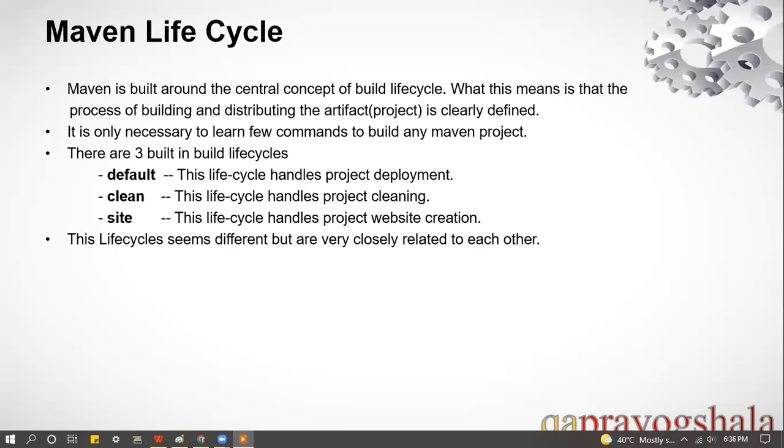In a similar way, in Maven, we have this site. There is one command called mvn site. Basically, it will prepare the documentation of your project based on the information it has. So this is the third life cycle, that is site. It will automatically create some documentation for your Maven project. That is the purpose of the site life cycle.